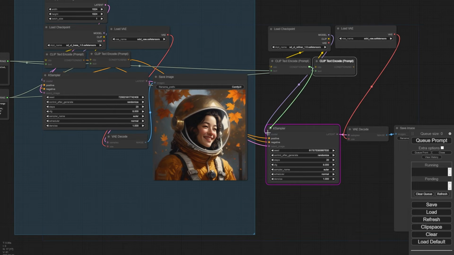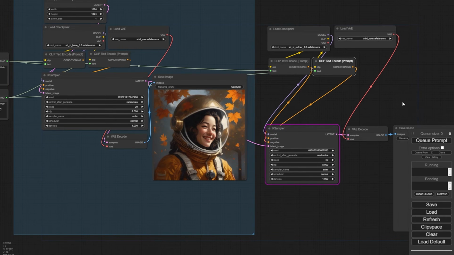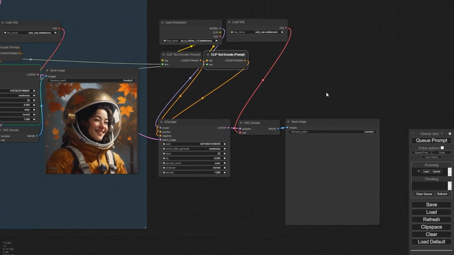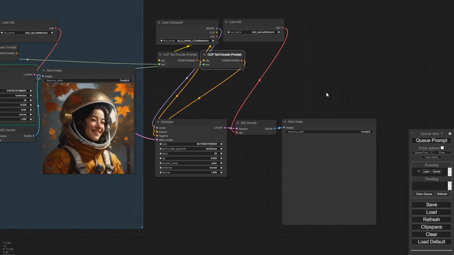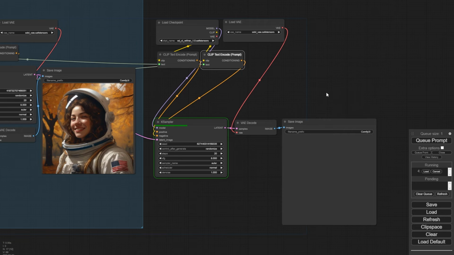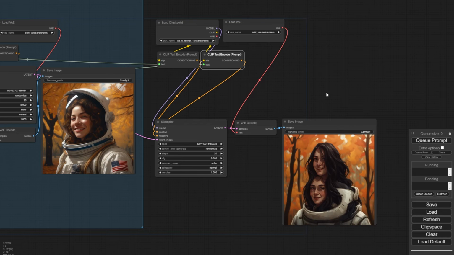And this is why we were getting the error earlier. It does add a little bit of messiness to the way that it's done, but we can always put these nodes out of the way to get the output that we want. And now if we click Queue Prompt, we will see a new base image and the refiner output, which should, in theory, be an improvement on the base model.